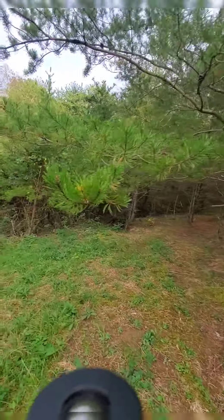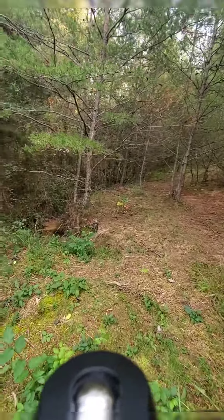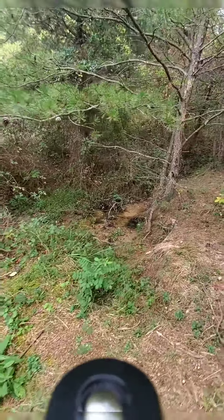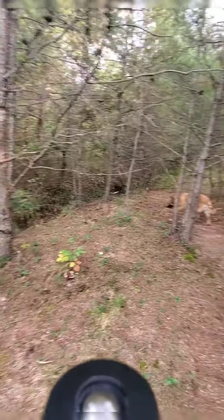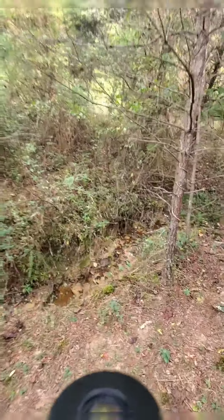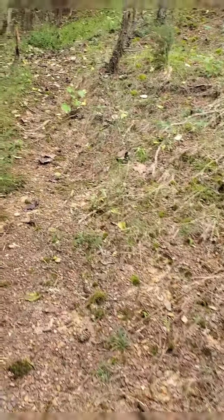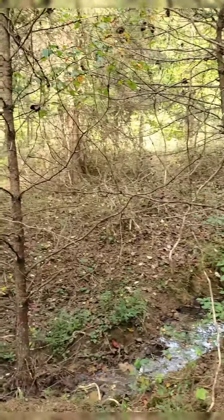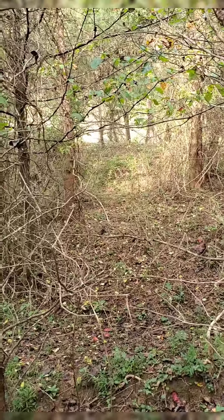We used to have cows here before we got the land. This is the bottom of a giant seasonal creek at the back of the property, which I'll eventually get filmed — this is kind of the residual of it. All this needs to be bucked up so you can walk standing up. There's a trail that goes up between and I want to clear all that out.